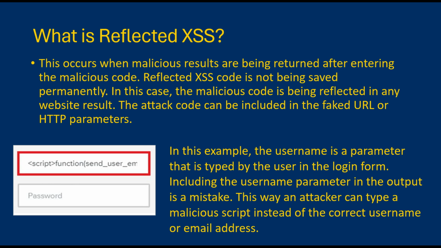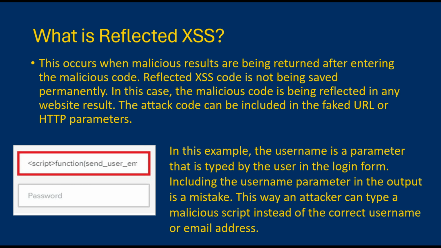So what is reflected XSS? In this type of attack, the attacker uses UI controls, URLs or HTTP parameters. However, these scripts are not saved anywhere. As shown in the example, a login form consists of username and password fields. The username and password are used as parameters at the backend to authenticate. If an attacker takes advantage of this and enters some malicious script in place of the username, then it will inject the malicious code into the application. In this way, the attacker makes the application vulnerable.